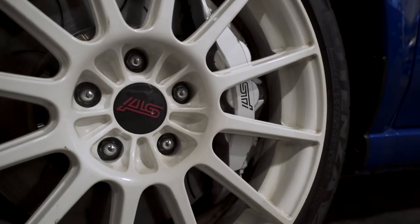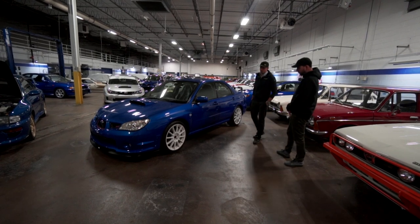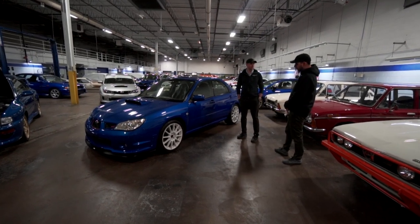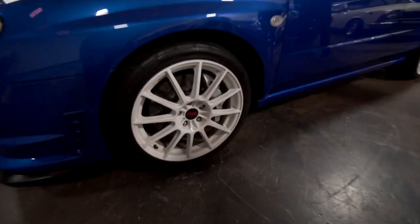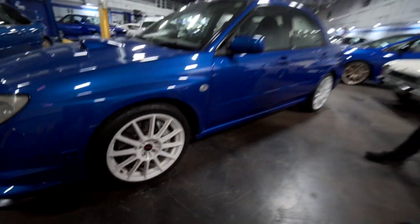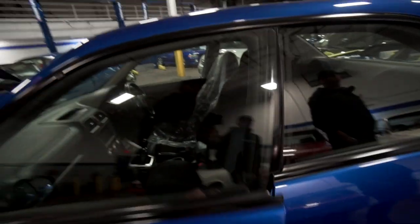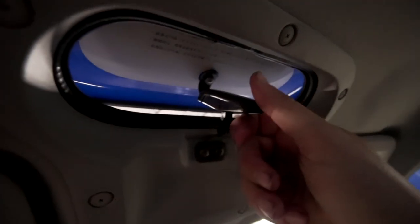The six-pot front brakes, scalloped rotors — those aren't STI standard. You've got two-piece rotors and six-pot calipers on an ostensibly a street car, but obviously this is built for track work. I always loved these wheels — they were a super, super rare get. Most of the RAs and Spec Cs, the really lightweight stuff would get the roof vent and no air conditioning.